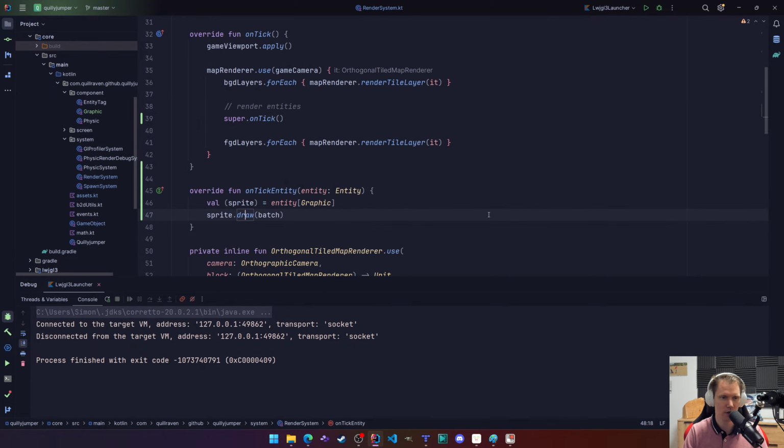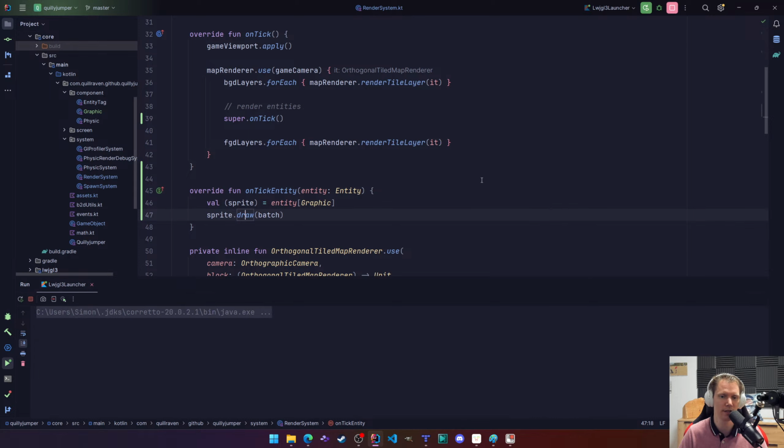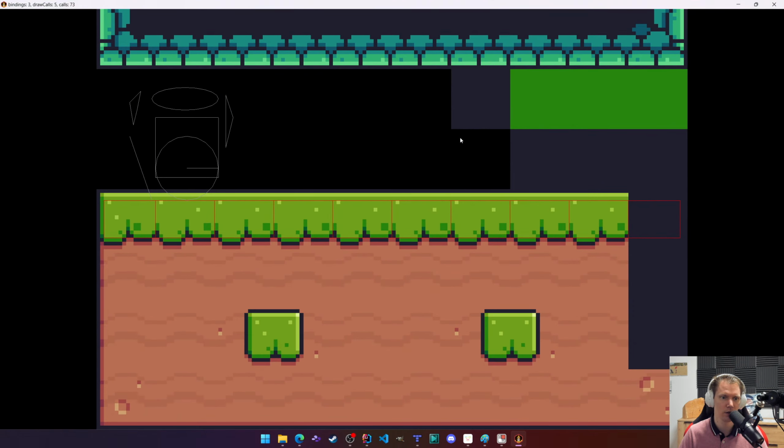I think that's it. So what we don't have is the correct position, and we don't have the correct size for the sprites. So most likely we should see it at the bottom left at the moment. Let's see. We do see it.